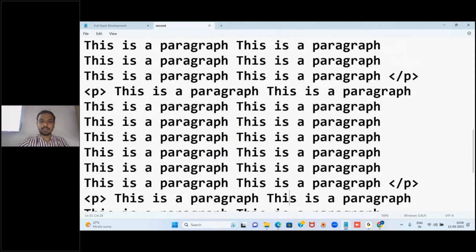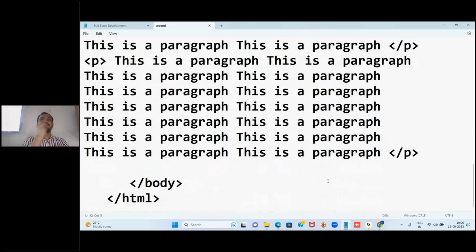Quote is about quotation, right? In the same way, if you want to highlight some portion in your web page, in general in your notebook somewhere, you'll be highlighting something with some light color sketch pen, right? Usually you people do that, right? Some marker or something, we generally highlight something. In the same way, light yellow or light green color, you do, right? Yeah.